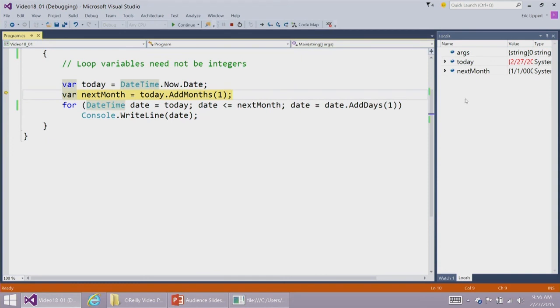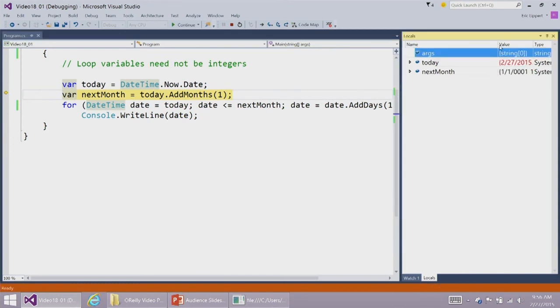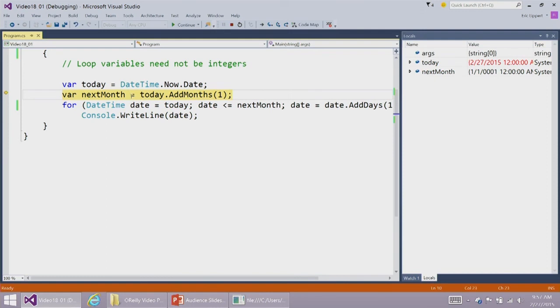all right, so the date, I'm going to make this a little bit bigger so that we can see this thing. All right, this starts off as today, the 27th of February, 2015. Recall that for dates that are not associated with any particular time, the time is set to midnight, right? What about next month, right? Well, that is 1 month from now, so March 27th, 2015 at midnight.